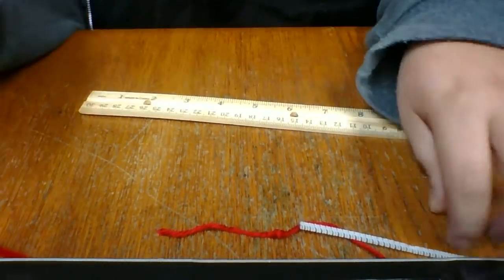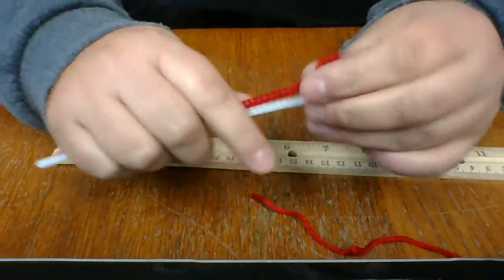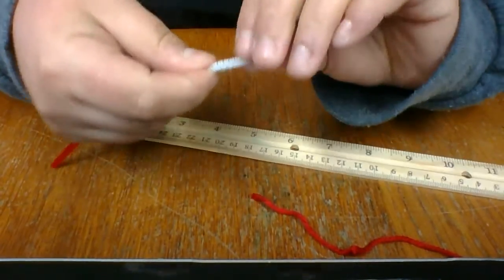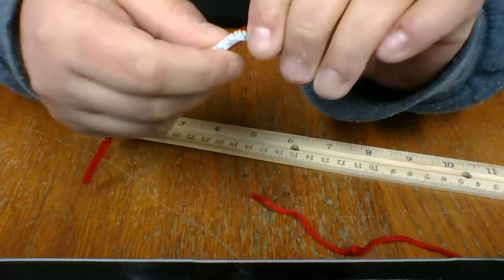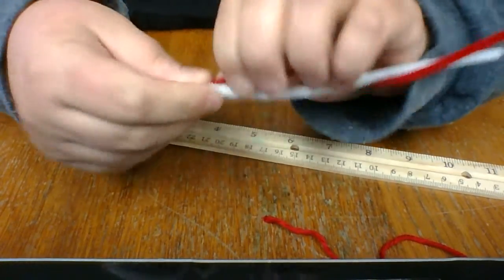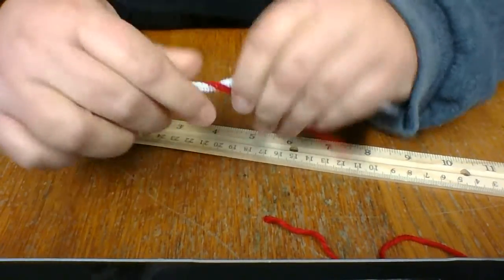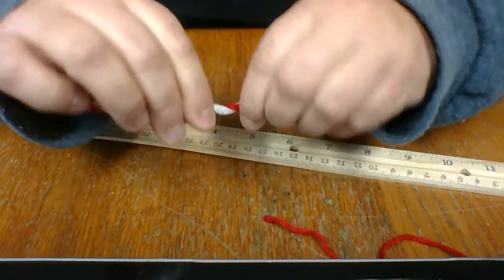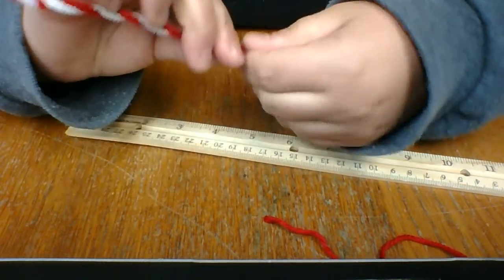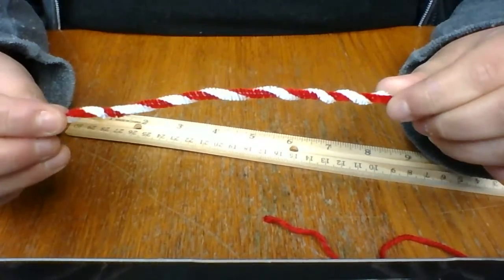Okay, so we're going to use this one. You'll have a little bit smaller on the side. What we're going to do next - we're going to make sure they're lined up with each other, stretch it out a little bit. And then we're just going to start twisting the top. Twist the red into the white all the way down so it looks like a candy cane. Voila! You have your stick of candy cane.